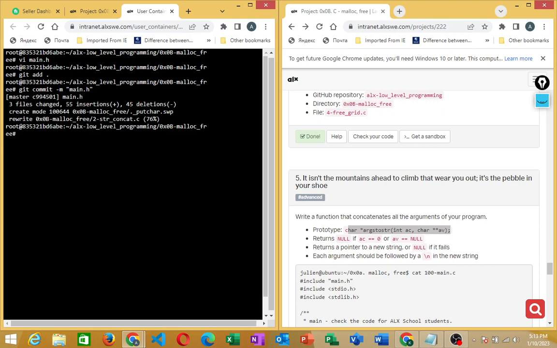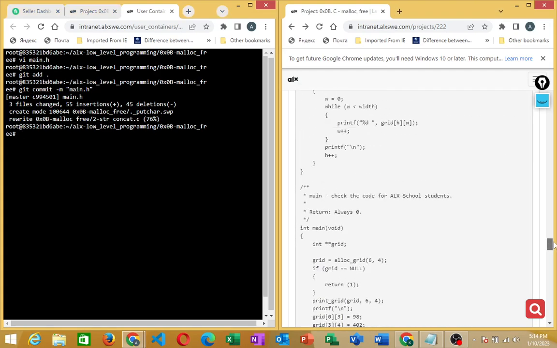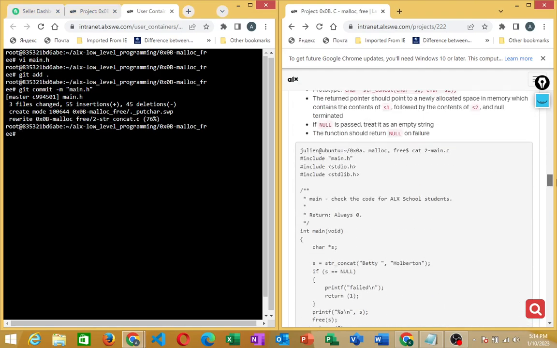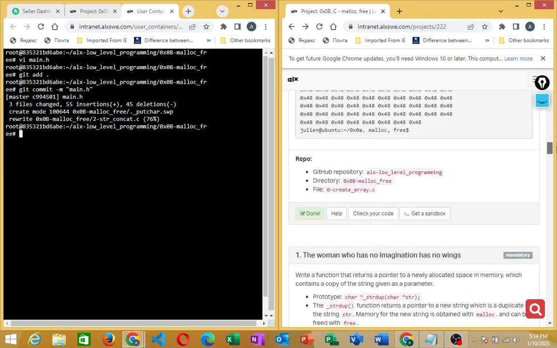I already pushed that. I don't want to make changes to my main.h. Once you are done with that, you now do git push, you press enter. If you press enter, it will succeed in pushing your main.h file to the remote repository. So that's that. I don't want to push that again. I wanted to show you how that is done. Since you now have your main.h file, the next file you should create is your underscore pucha file. I already showed that here. The content of your underscore pucha file is here.